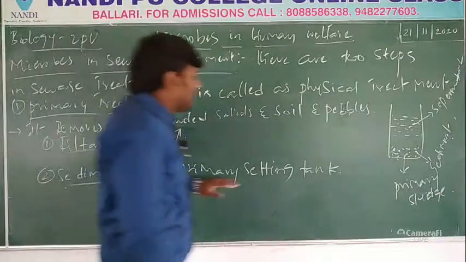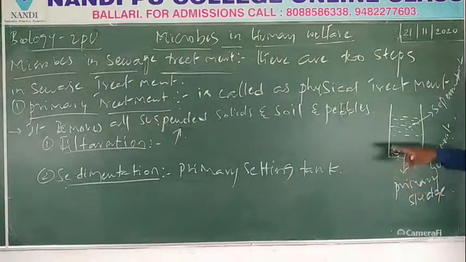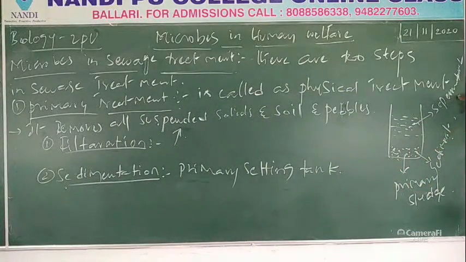And now from the primary settling tank, whatever effluent is there, effluent means supernatant. Supernatant is nothing but whatever is floating at the top. Now this supernatant will undergo the secondary treatment. So what type of components are present in the supernatant, children? Still it is having organic matter. What is that organic matter? It may be vegetable molecules or vegetables, as well as human excreta.